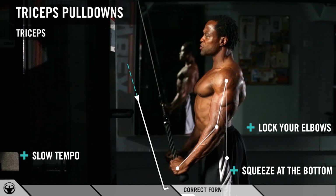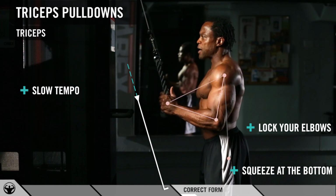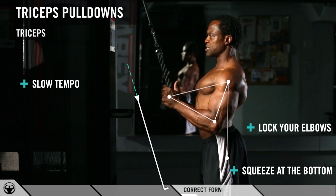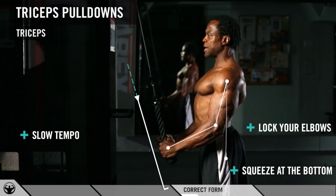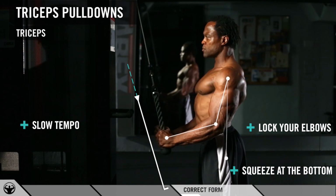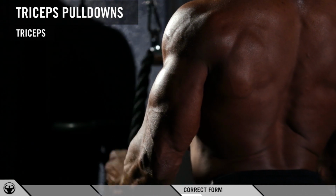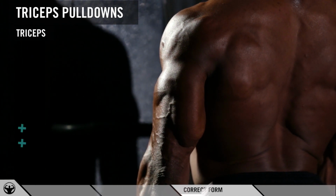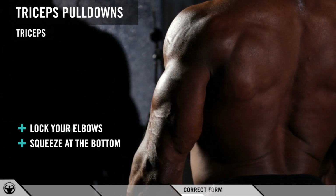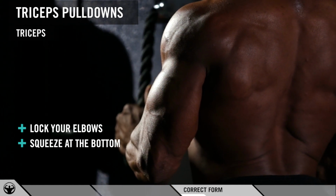Make sure you feel that little squeeze. At any point of the movement, you shouldn't round your back at all. Everything stays high. As your arms are coming down, in fact, you can bring your chest a lot higher. That will create more maximum contraction and stability in your triceps. Squeeze all the way down, maintain on the bottom, come up slow, all the way right a little bit over 90 degrees, all the way down.